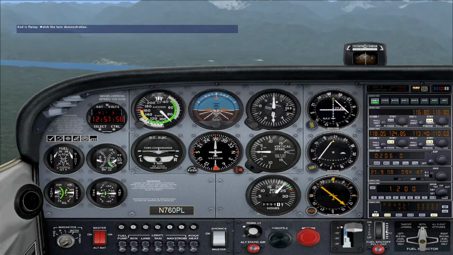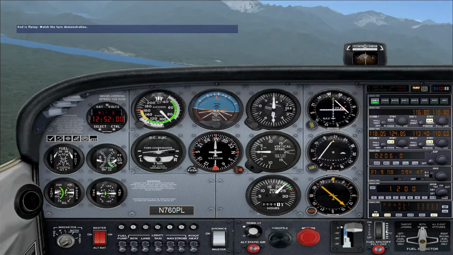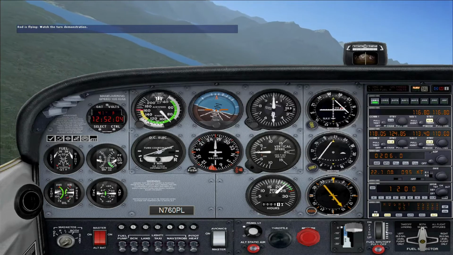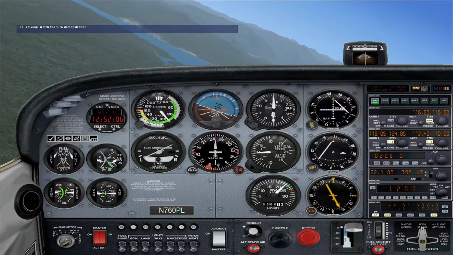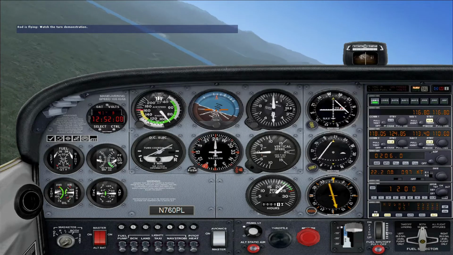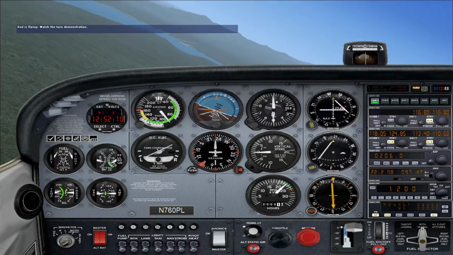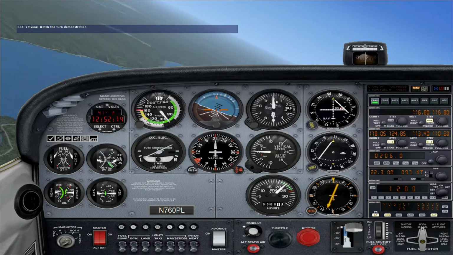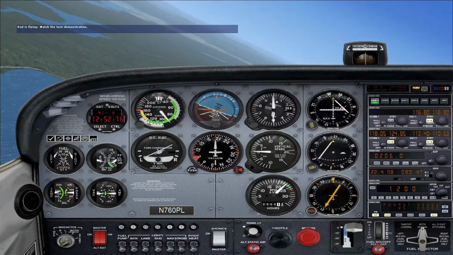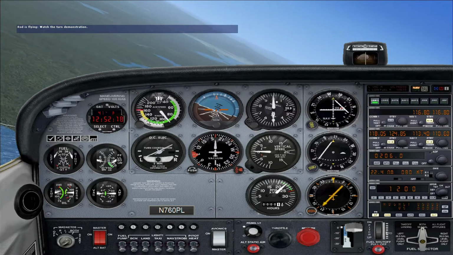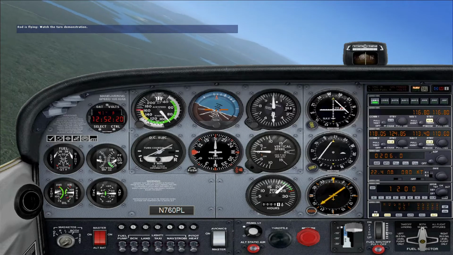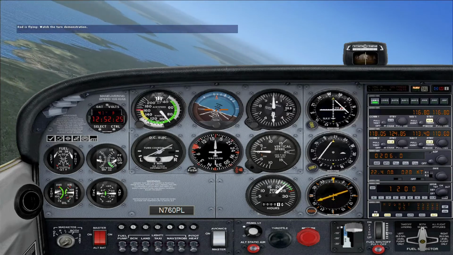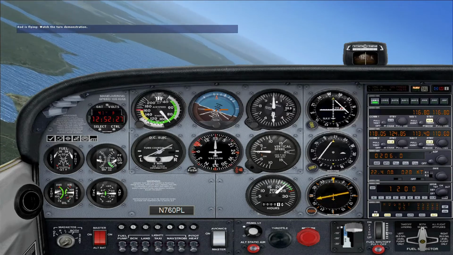As the airplane banks, the wings of the airplane bank with it, and the arrow at the top points to our bank angle. We normally use 20 degrees of bank to turn. There are a lot of good reasons for this, but the most important one right now is because I say so. Some of the wing's lift is being used to turn the airplane, so I'll have to pull back slightly on the joystick to compensate. How much should I pull back? Just enough so that the needles in the altimeter and the VSI don't move. Of course, the higher the bank angle we use, the more we'll have to pull back.